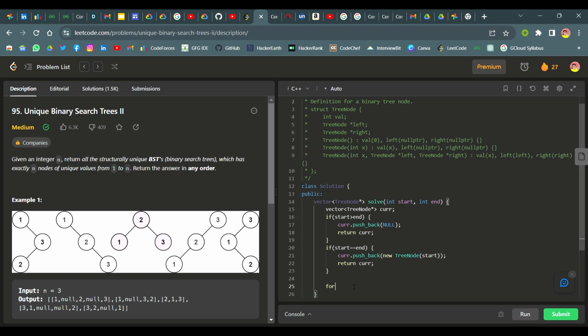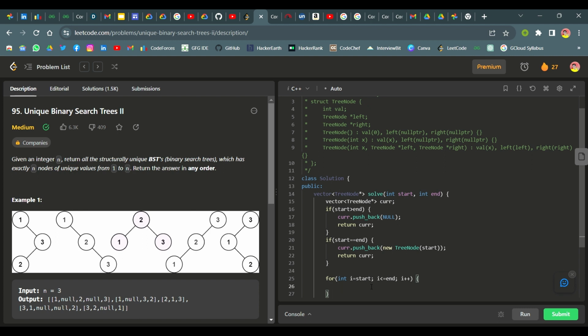First we will have our root value that would start from start and go up to end. Now what will be the left part? The left part would be anything that is lesser than the root value, and since we have to find the trees between start and end, the lower limit of those nodes would be the start only.